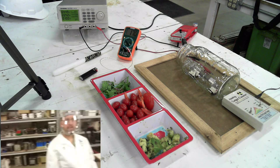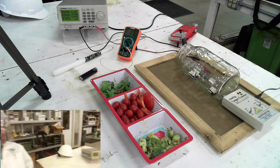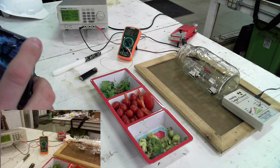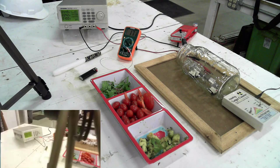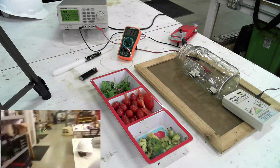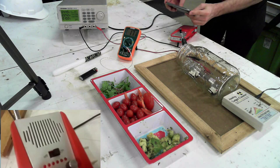So where are we? 170 degrees. Okay, the roaming cam's going to lose battery in a little while. I'm going to see if I can go and strap it to my laptop. Yeah, let's see what I can do. But it seems to be good right now, doesn't it? It's still that nice, regular tick, tick, tick from this combustible gas.